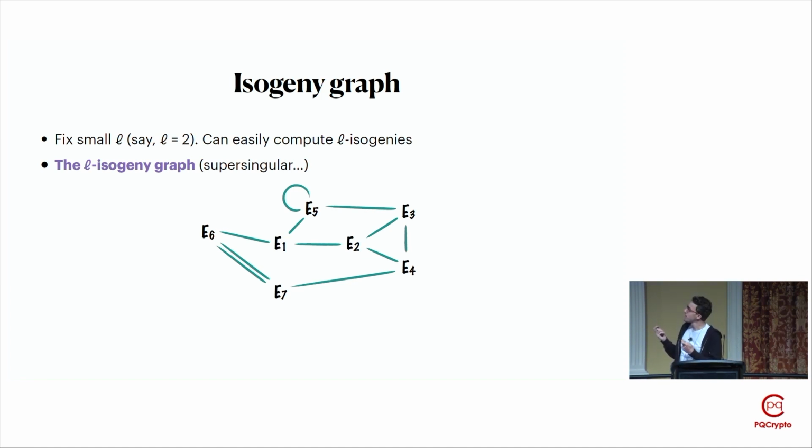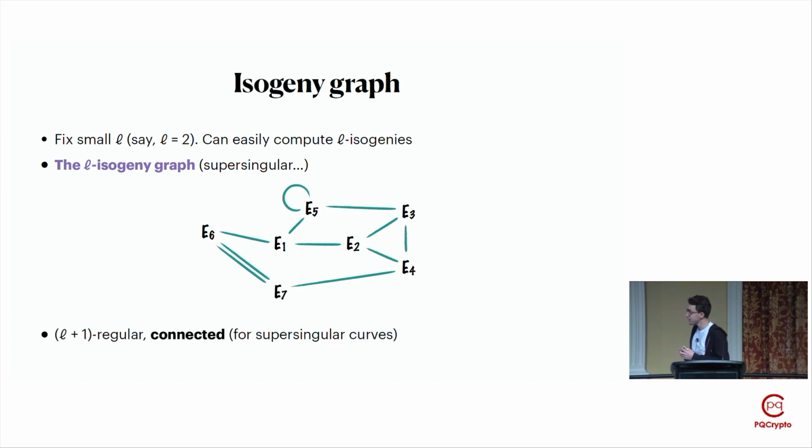What do I mean when I say elliptic curves we are interested in? Well, we often want to focus on some interesting family of elliptic curves. Interesting meaning that you're going to get something finite, something nice, regular, connected, whatever. What we do in isogeny-based cryptography is most of the time we look at what we call supersingular elliptic curves. I'm not going to define supersingular elliptic curves, but all you need to know is that I'm making this implicit assumption along the entire talk that everything is supersingular, whatever that means.